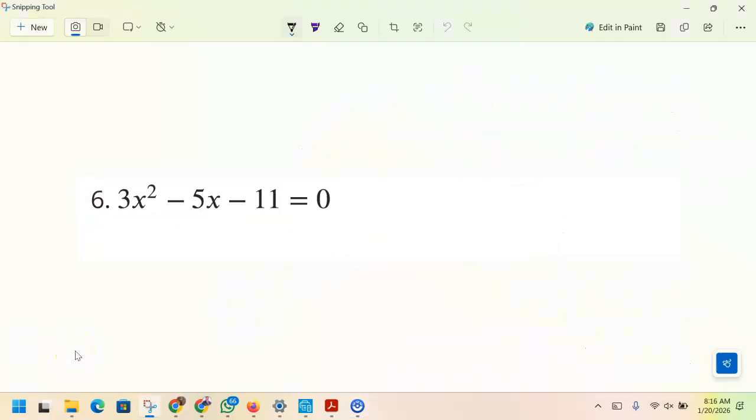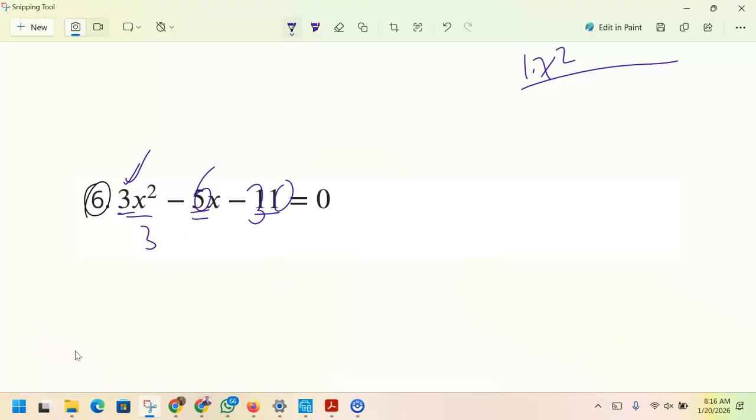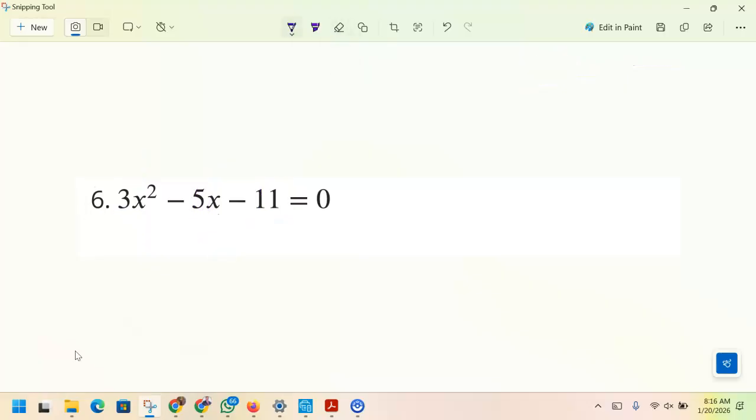Okay, now the difference between all the earlier problems and this is, you see here, there's a 3 there. All the problems that we did had a 1, so it was easier. But right now there is a 3. So how do we do this? First step is to check, does 3 divide 5 and 11? If this number was 6 maybe, and this number was 30, we would easily divide by 3. But right now we don't have that option, so we can't do anything about it.